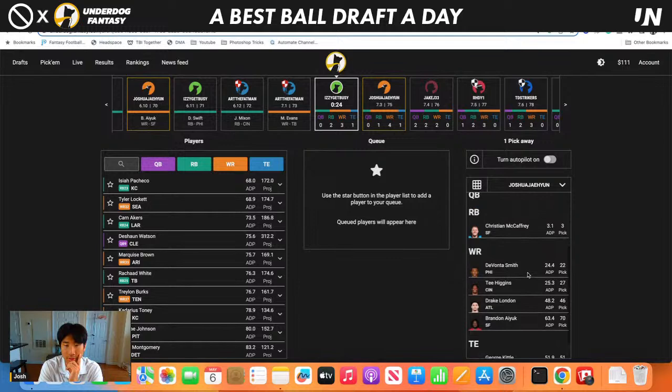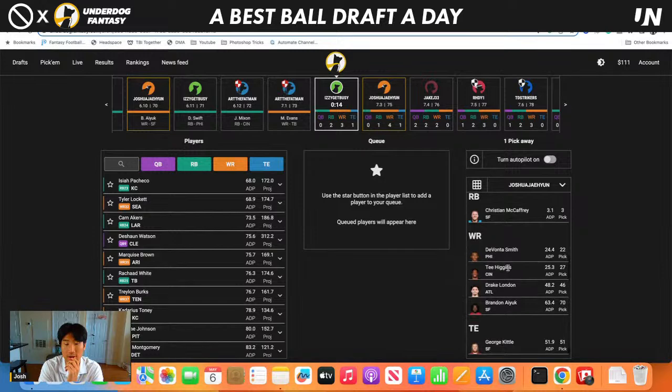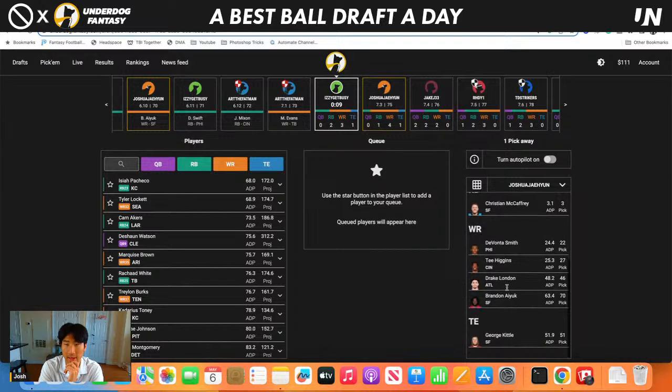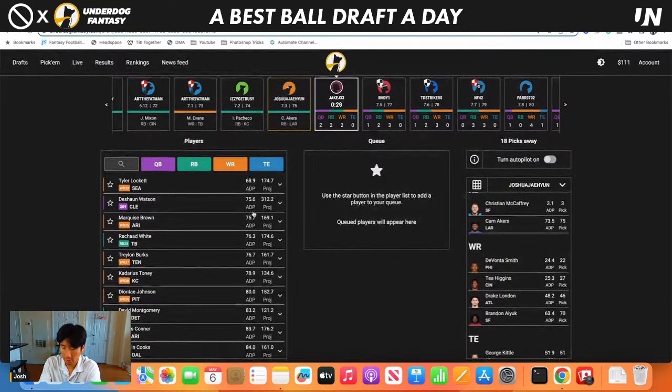Actually, if Akers gets taken, we will go Hollywood, because Hollywood is viable as a fifth, as a San Francisco, Arizona game stack. But I like Akers here if he falls to me, because Akers should be the bell cow in Los Angeles. Sean McVay loves him, and he's just going to give him the ball. Give me Akers. Sweet. I'm loving this team.